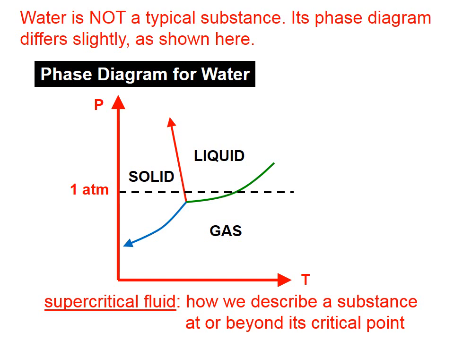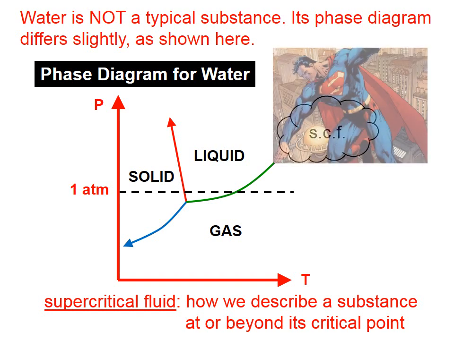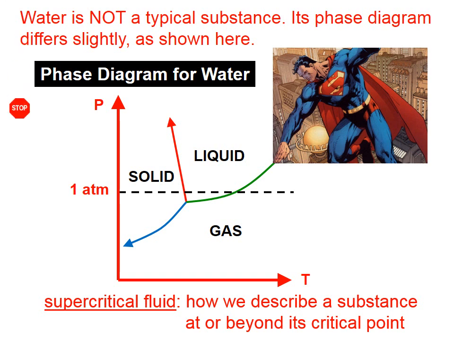And finally, a supercritical fluid is how we describe a substance at or beyond the critical point. We talked on the last slide that this is the critical point right here. So straight down here, there's the critical temperature. If you heat a substance up beyond its critical point, whatever else it is, it's not a liquid. It's either a gas or it's what we call a supercritical fluid, which is a liquid-like gas. It's not a liquid, it's not a gas. It is somewhere in between. So that entire region up and to the right in a phase diagram is occupied by the supercritical fluid.